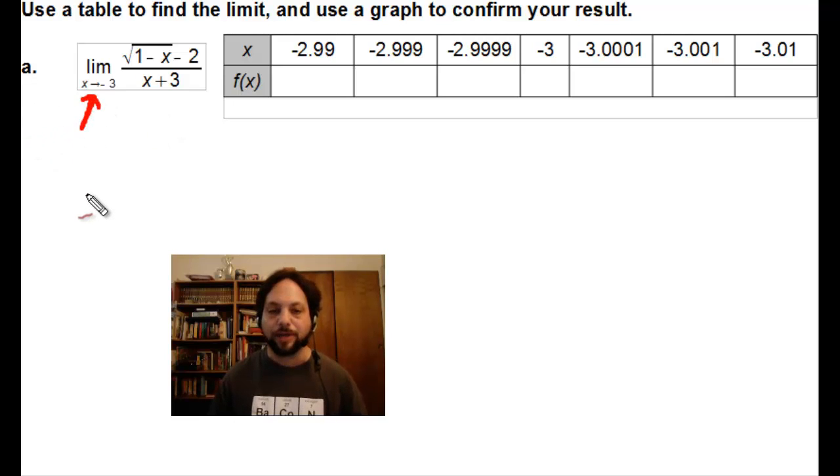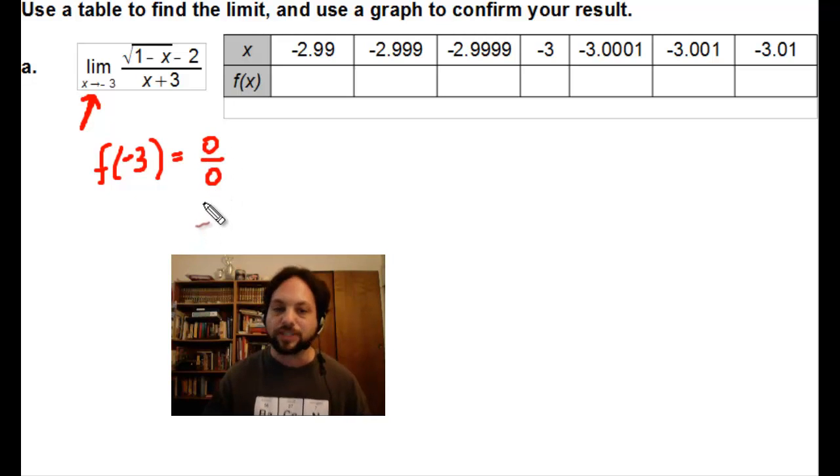to -3. Now, we could go ahead and try a direct substitution, but hopefully you can see what would happen there. If we plug in -3, if we simply say f of -3, we get something pretty nasty. In fact, if I calculate correctly, we'll get 0 over 0, and that, of course, is an indeterminate fraction, so that's not going to work. However, I will tell you, this function does have a limit.